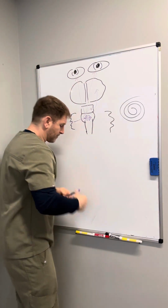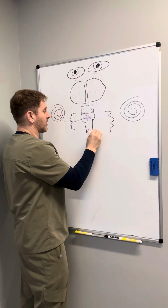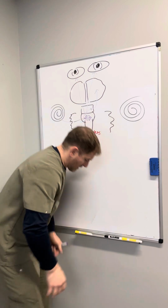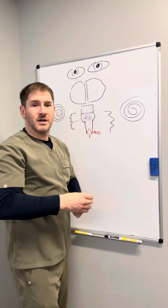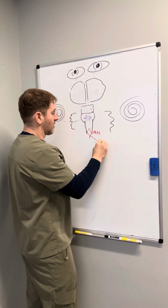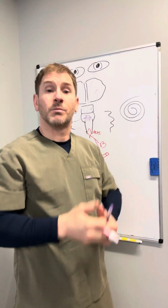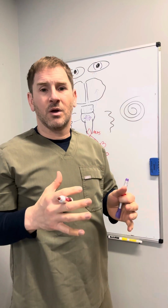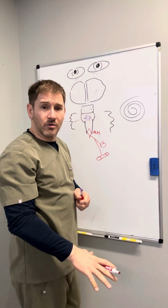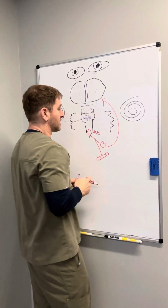The other thing it does, and it's a super important thing that we're really talking about here, is fire down to the autonomic nervous system. And what the autonomic nervous system does is determine how much blood flow gets back to the brain. Its job is to fire down to the heart and the blood vessels to either tell them to constrict, to push blood back up to the brain, or to not constrict, which relaxes them, so we don't get as much blood to the brain. So it's going to slow things down or speed them up, basically, and get blood back up to these areas, which is really cool.